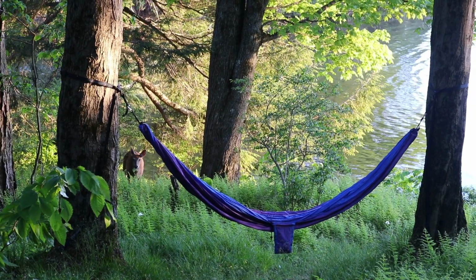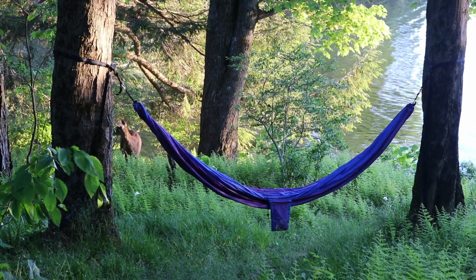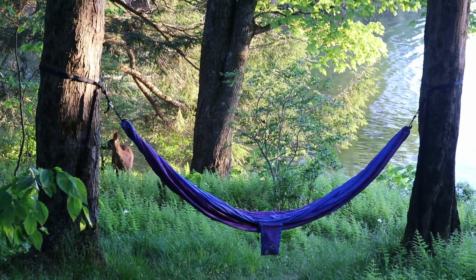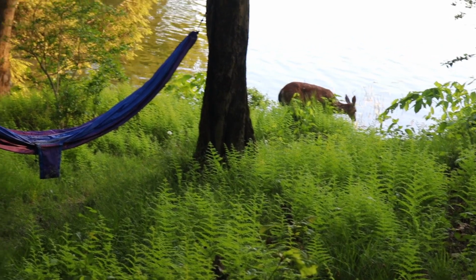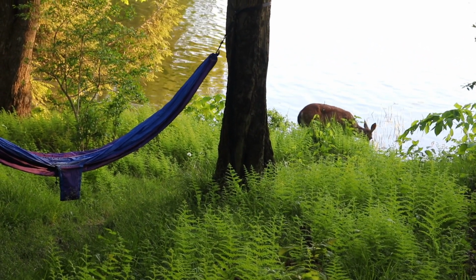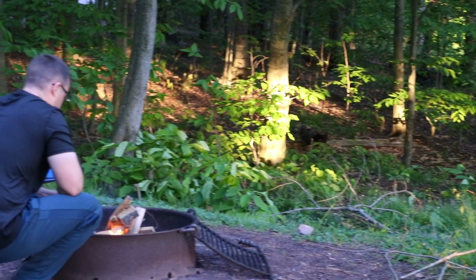While I finished making the birthday cake, we looked outside and we had a little visitor on the hill behind our campsite. Things must have been smelling really good around the Scamp at that point. As I was finishing up the food, Patrick was getting the campfire ready, so we finally had some good weather to enjoy a campfire.